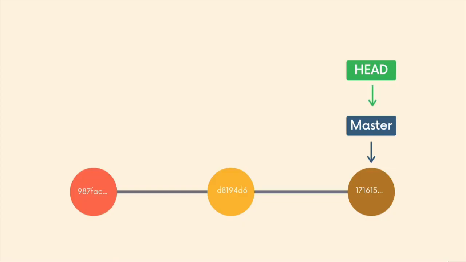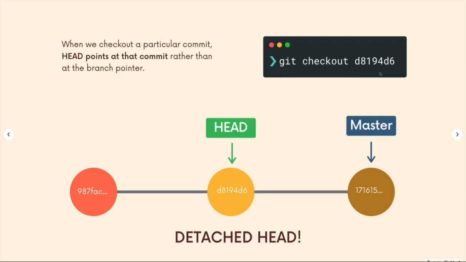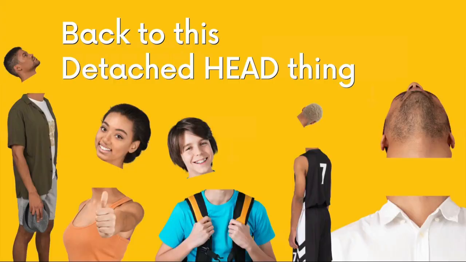Anyway, now when we check out an earlier commit, what we're doing is actually changing HEAD to refer to a commit. So in this case, I'm just going back 1 commit. HEAD points directly at that commit, not at a branch reference. So it's kind of a weird state. It is not normal. It's not bad, but we can't always do the same things that we could do if we were on a branch. So we're not on a branch. We're just floating around. We're a detached head.